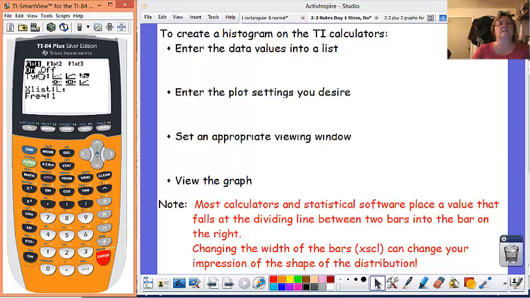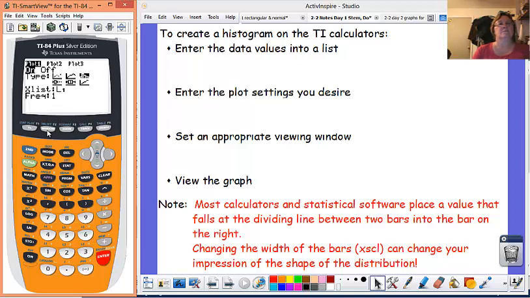If you need to change anything here, you want to make sure that your graph is turned on. So with the cursor on, hit enter. Histogram is the 3rd in the type line. The X list by default will go to list 1. If you want to change it to a different list, you certainly can do that. And the frequency is by 1. That is, we're using each element in list 1 one time.